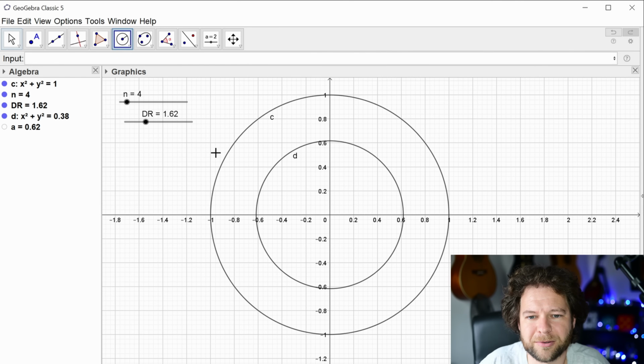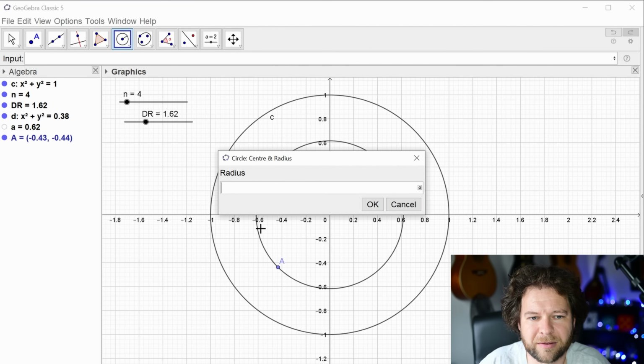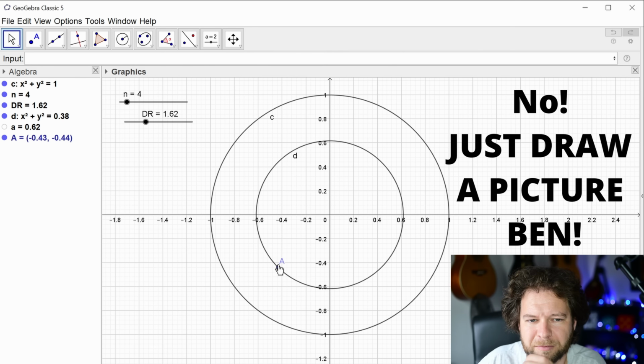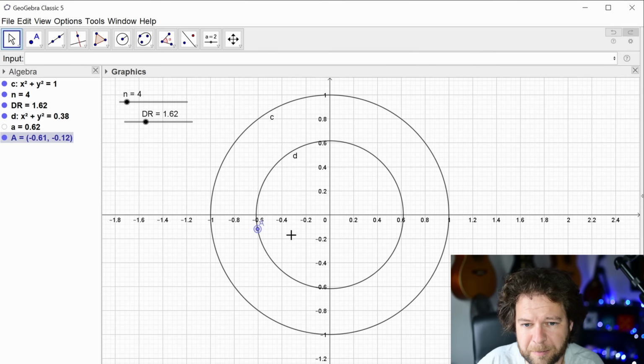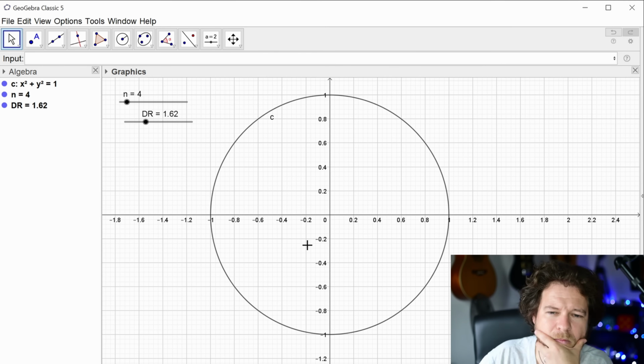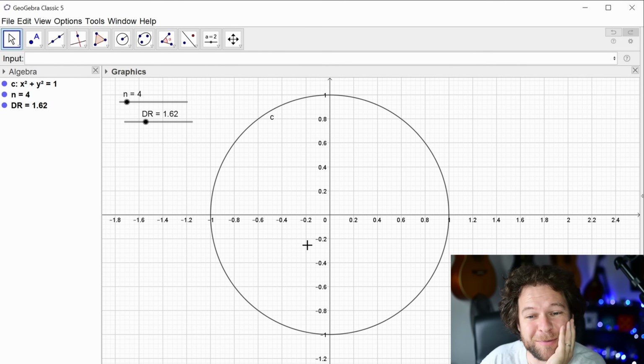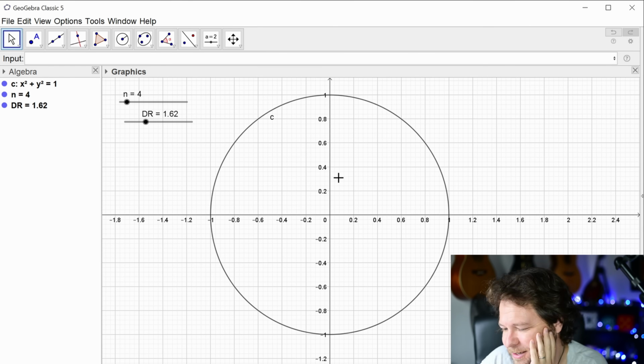So let's plot a circle on there with radius little a that I've just defined. That doesn't work either. Why am I confused here? So this point is not right. I need to get a circle. This feels like should be the easy part, but once I've got this, everything else is going to maybe collapse. So I want it to move around. I want the radius of this circle. I just need to draw this.